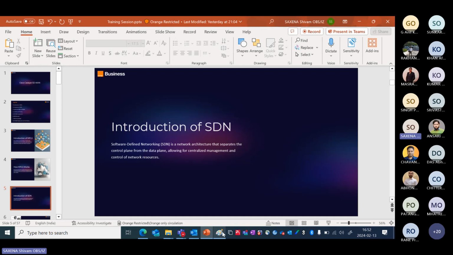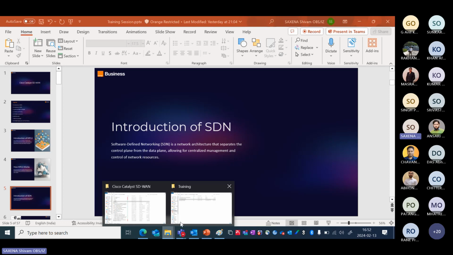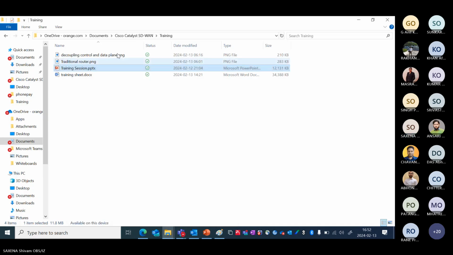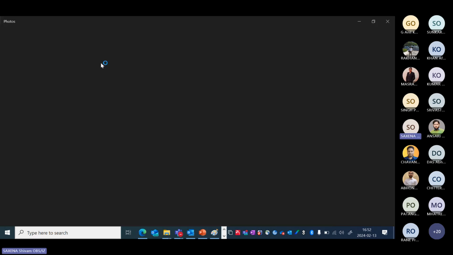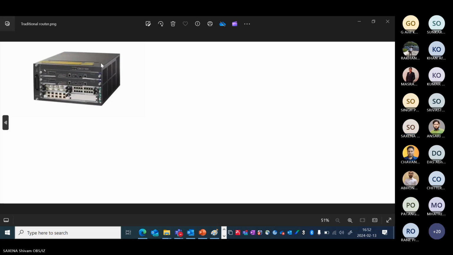So in a traditional router, we used to have everything together. Let me show you with one picture. This is the picture of a traditional router. You can see some line cards over here, and above that some CPU and so on.